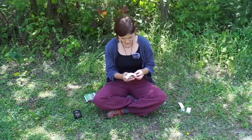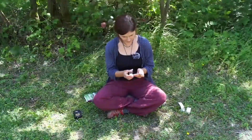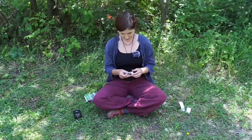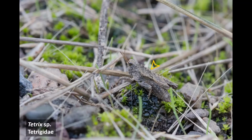Okay, and then we go to another family within the Caelifera, and this is a very interesting family, the Tetrigidae, the pygmy grasshoppers. They're called pygmy grasshoppers because usually they're quite small. You can easily recognize this family by a trait that the pronotum is elongated above the whole length of the body. In German they're also called Dornschrecken because people describe this elongated pronotum as some kind of thorn. This pronotum covers the wings and the whole body, and in some species it can be much longer than the body itself.